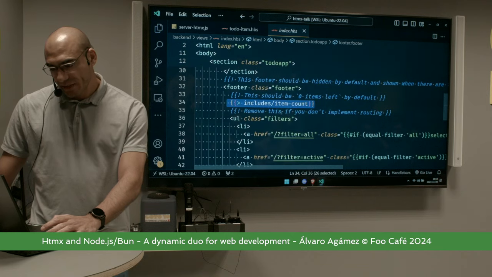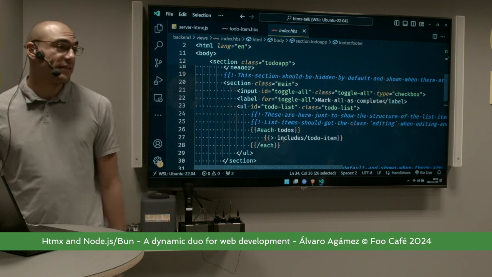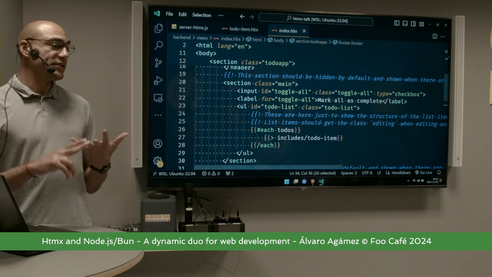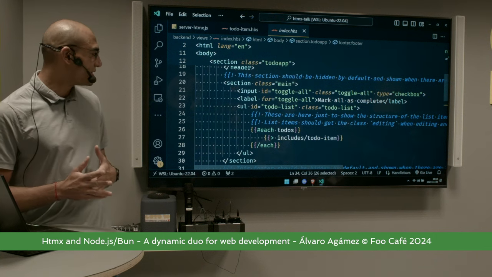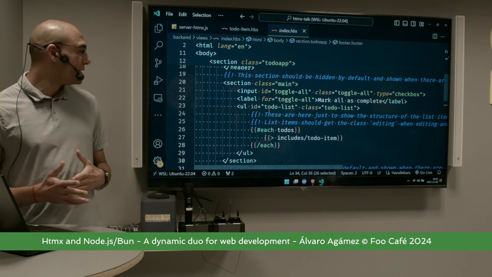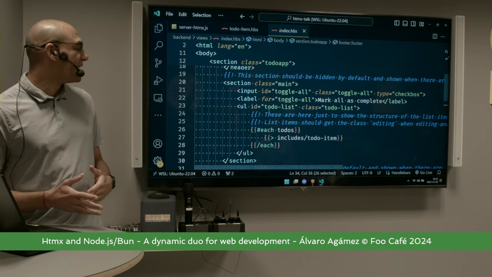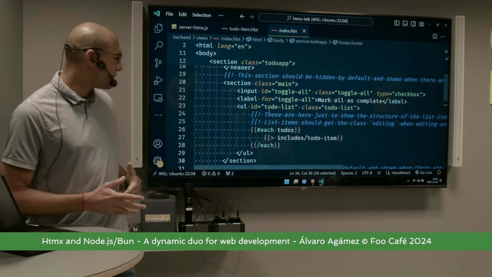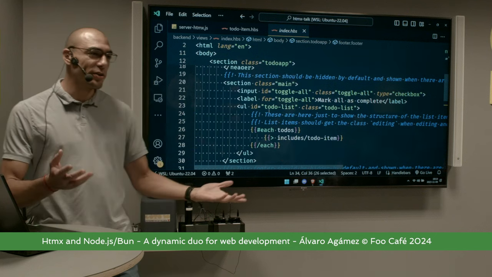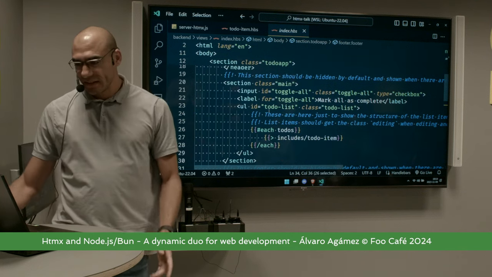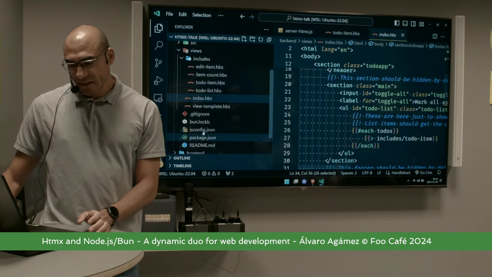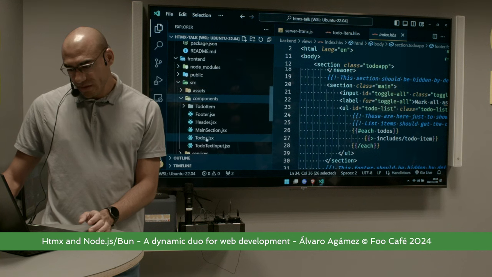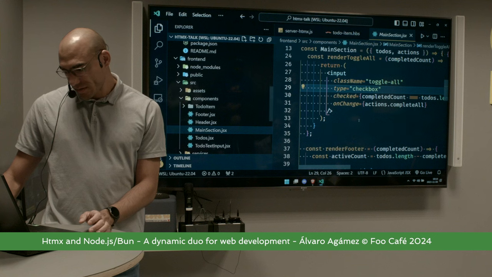I render as many elements as I have to-dos in my database. If somebody developed with PHP, Ruby, or these languages, this is kind of home. It is similar to how you develop in React or Angular or another front-end framework, where this include is like a subcomponent. This is similar to how I did it in React. For example, this is a component, I think it's in the to-do, in the main section.